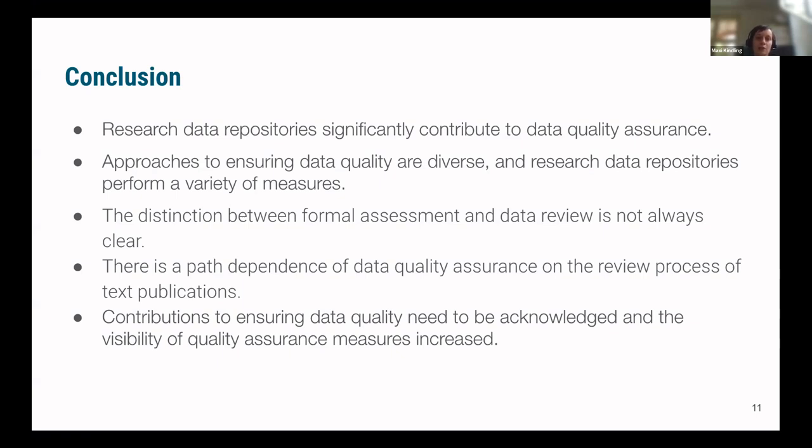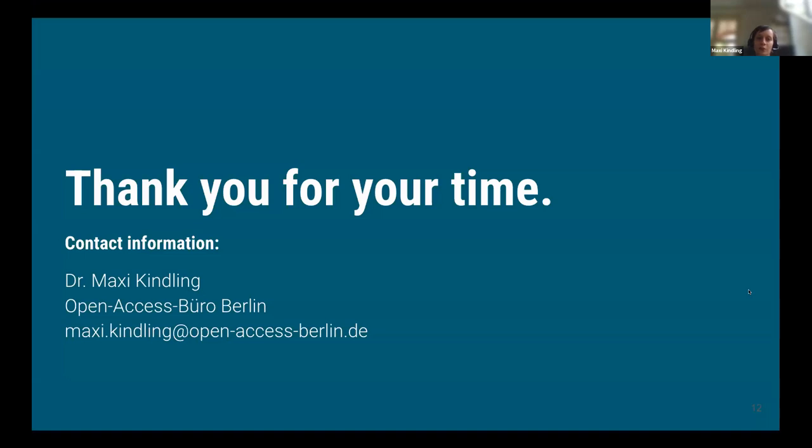And in the survey, we also looked at the extent to which data quality or a certain level of data quality is made visible. One of the conclusions that we made concerning visibility was that quality assurance needs to be much better acknowledged and thus also needs to be much more visible. This is also related to the improvement of the reputation of all stakeholders, as Robert has been saying before. And with this, we invite you to have a closer look into our paper, and thank you very much for the attention.